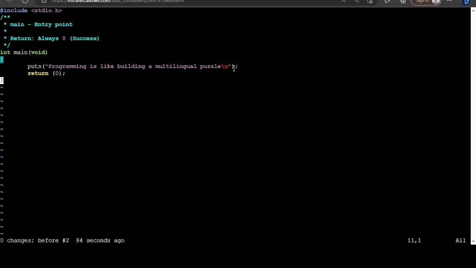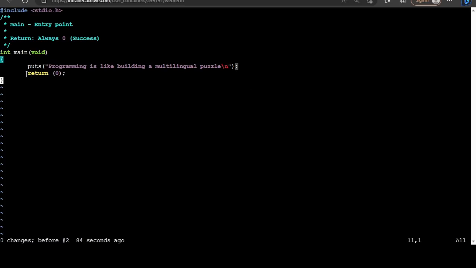Do you understand? Now after that, you can see at the end of the puts function I have a semicolon. In the C programming language, every statement must end with a semicolon. The semicolon is used to show that this is the end of the line, the end of the statement. The semicolon terminates the statement. It tells your compiler that this is the end of this particular line. Anything after this now begins on the next line.